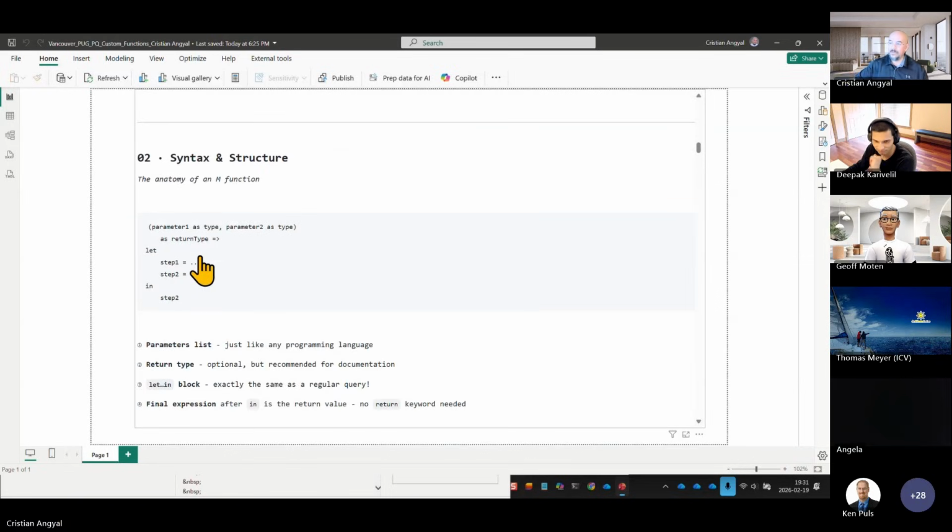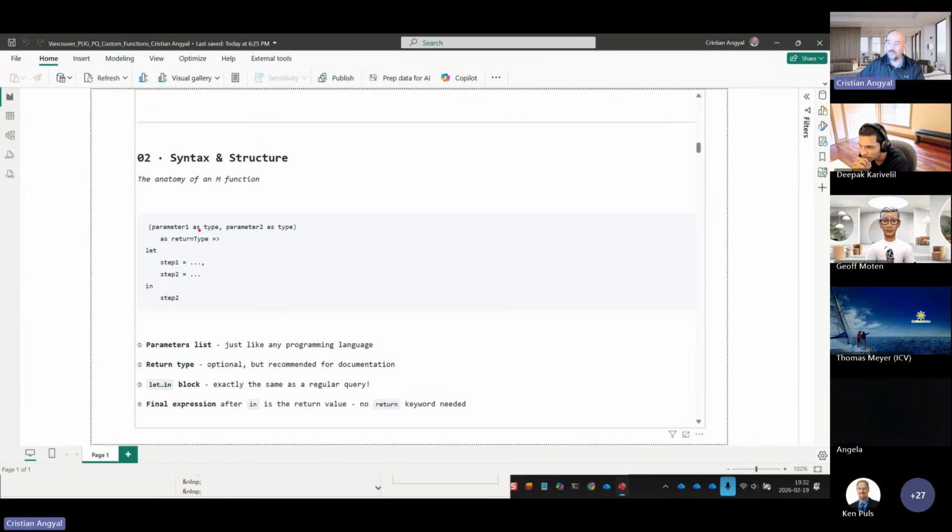Syntax and structure. The anatomy of an M function is really easy to understand. You have a list of at least one parameter. Even this one is optional. So you have parameters defined, and you will see that it's preferable to define the types of the parameters. And besides the parameters, you have the fat arrow or the go-to sign. This is the syntax. Every time between parentheses, you have the parameters. Then you have the rocket sign, or equal and greater than. And then you have some steps. And in the end, you're using those parameters in the steps in the query.